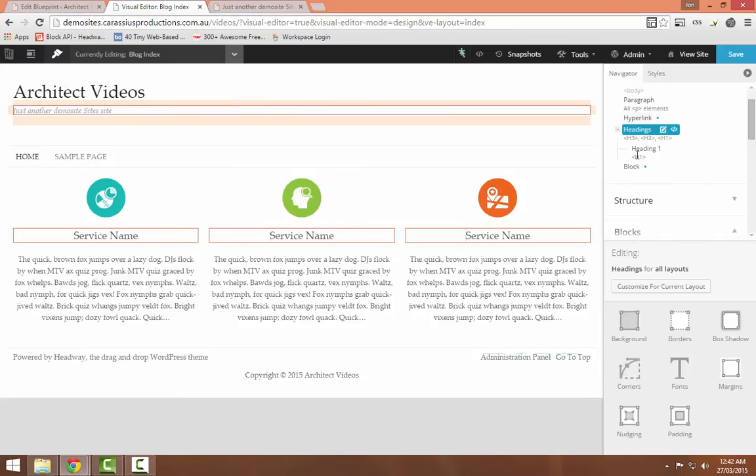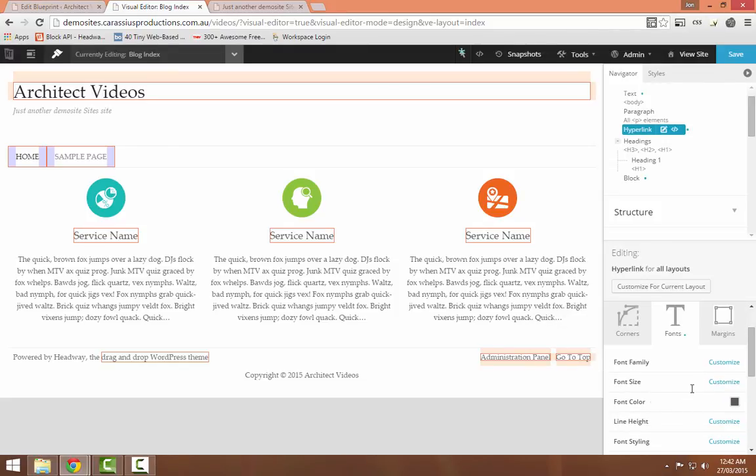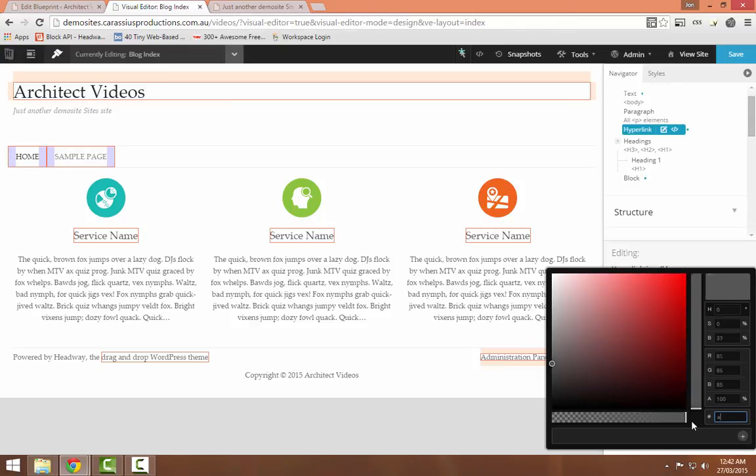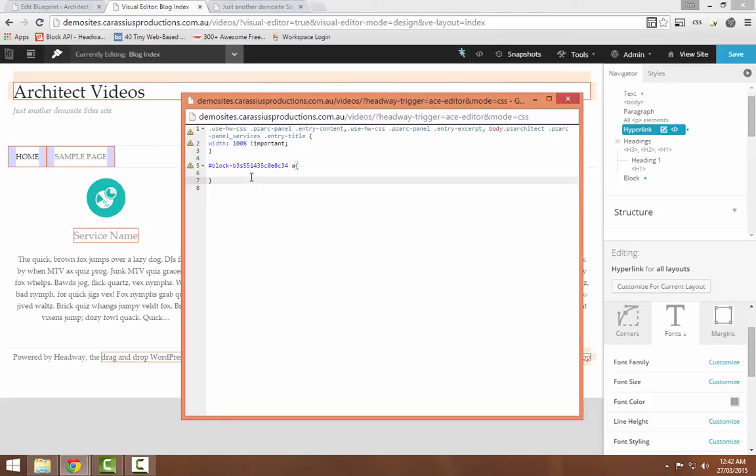So the first thing I did, if you click back on my hyperlinks, you will see, if I go to my fonts, I have changed my underline to be no underline. I can also go in and set my A3, let's go A5, that's better in there. But what I want to do with this one, I want to go text transform and let's change it to uppercase, and now we have uppercase. I'm going to go letter spacing and I'm going to change that to 1 pixel. In fact, I might make it 3 pixels. Too much. 2 pixels. Yeah, that's pretty good.